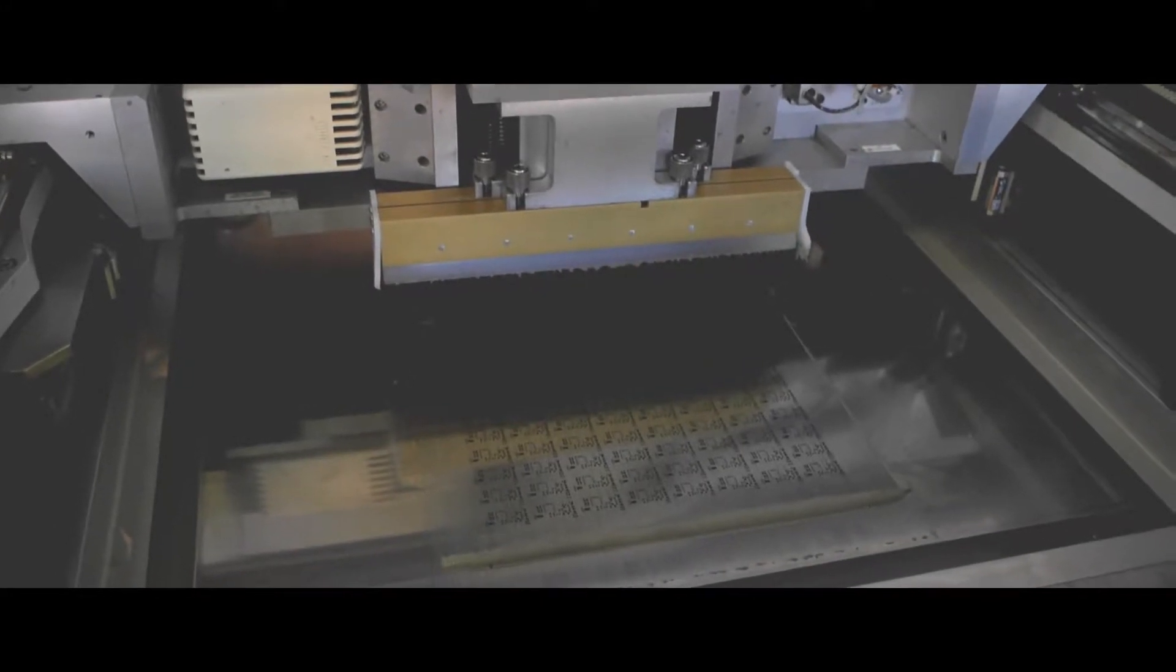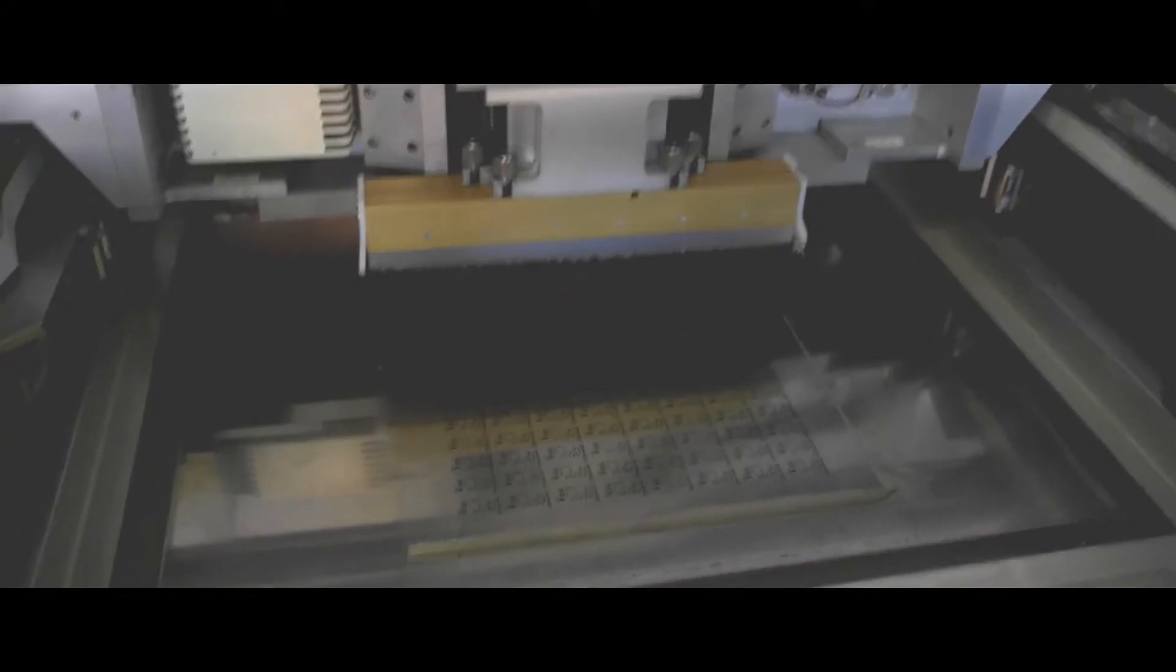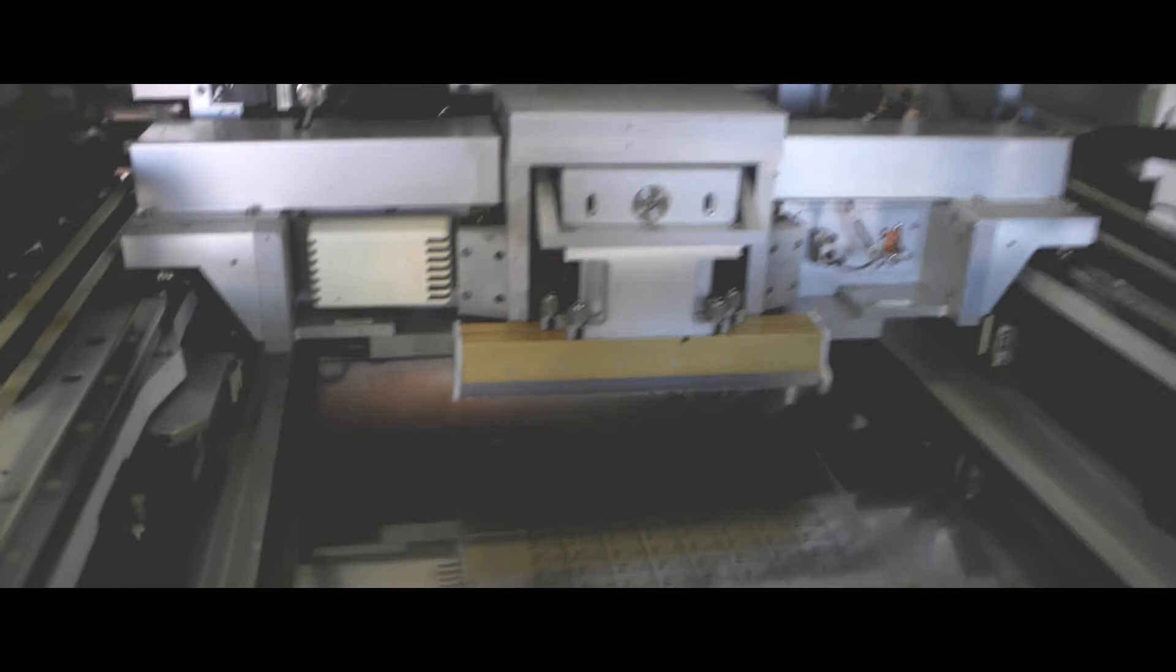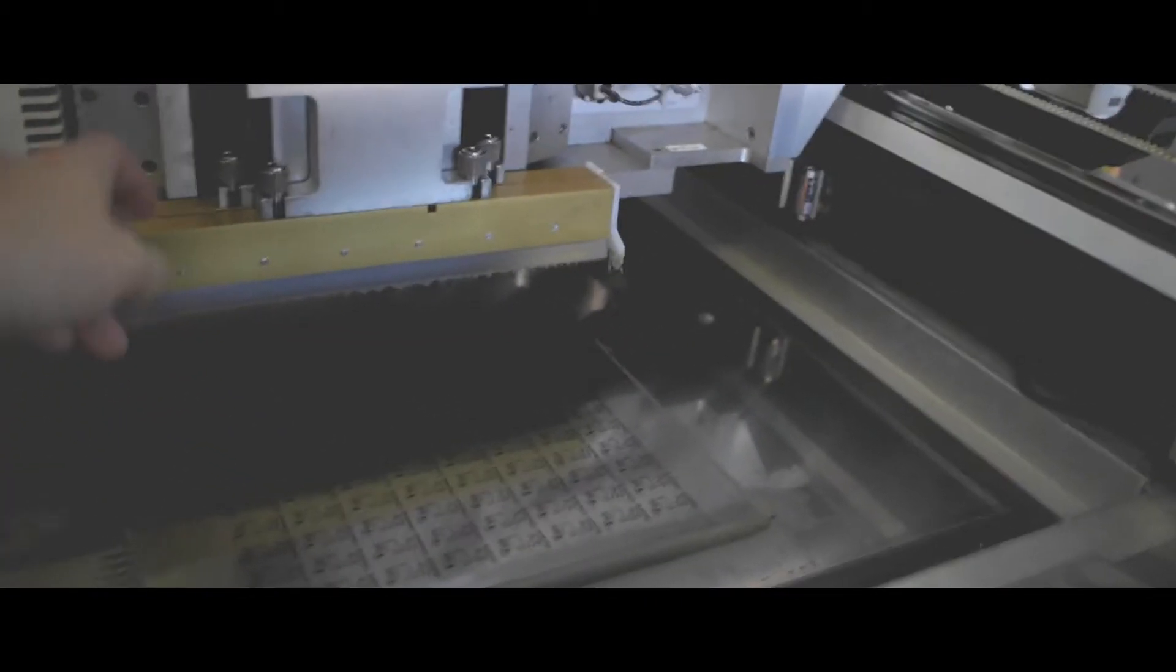This is the inside of the stencil printer. You can see there's a stainless steel cut stencil down here. It might be hard to see with this camera but there's little holes cut in there. It's a laser cut stainless steel stencil. You can see here, although I shouldn't touch it, there's a bead of solder paste which is this grayish paste. This machine works by basically a silk screening type process. There's squeegee blades over here and you can see there's paste on there already.